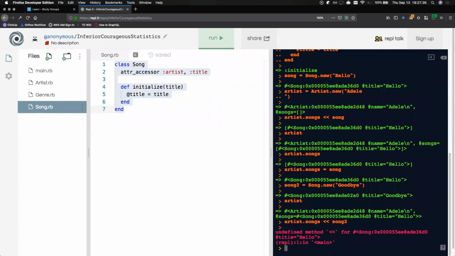So this shovel method is not going to be valid for the object because we've overwritten the array with an object. It's no longer an array. That @songs variable is now an object. So a two-part question: why is this bad? And part two, how can we fix this? Any idea what we can do to prevent this from happening?